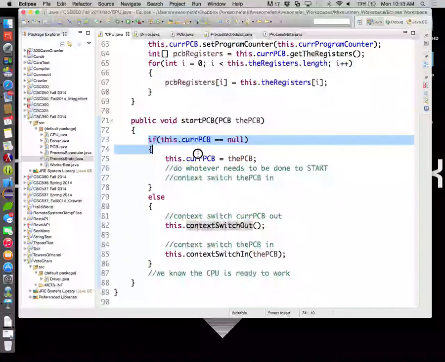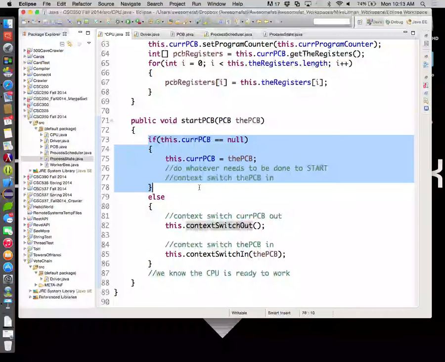My question is do we actually need to context switch in the situation where the CPU is not currently working on something, or can we just set the cur PCB equal to that PCB? So do we actually need to context switch in? Why or why not?